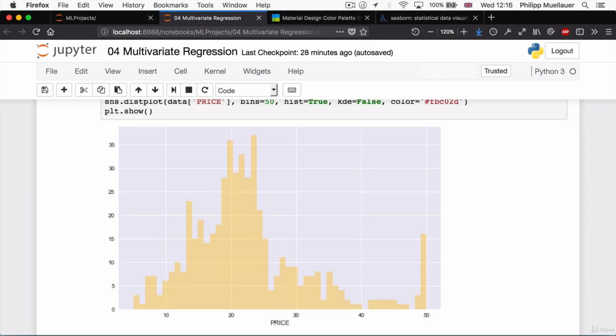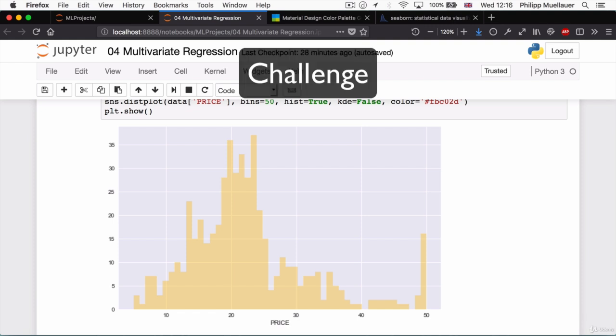All right, so I think this is a really good time for a challenge. See if you can investigate and visualize two other features of the dataset. And I also have a question for you. How many rooms do you think that the average property in Boston has? What do you think? What's the total number of rooms for a property in Boston, including bedrooms, living rooms, bathrooms, etc.? Have you made your guess?